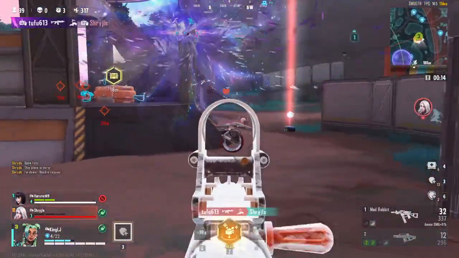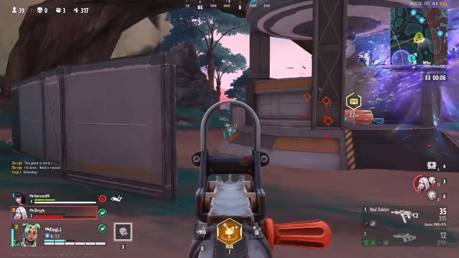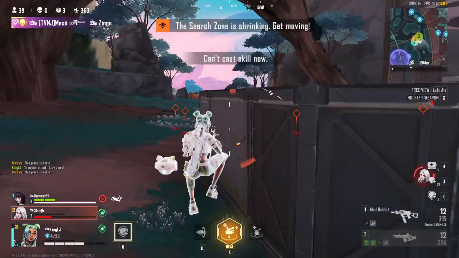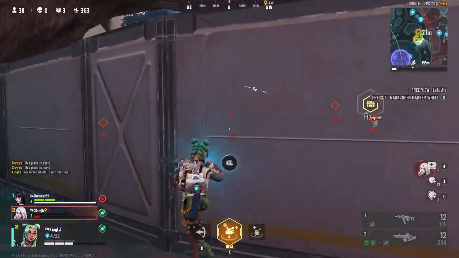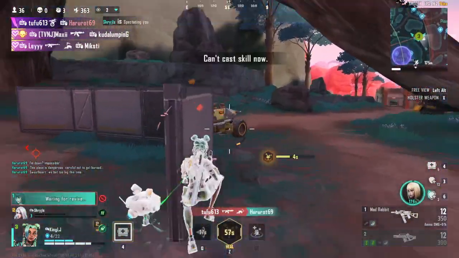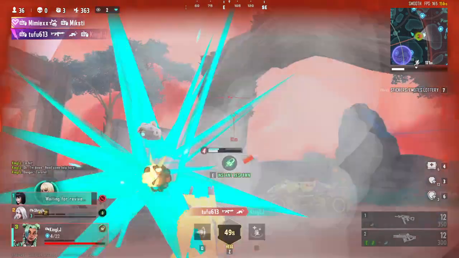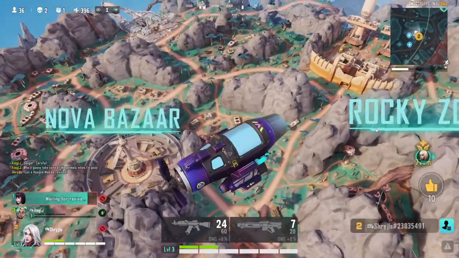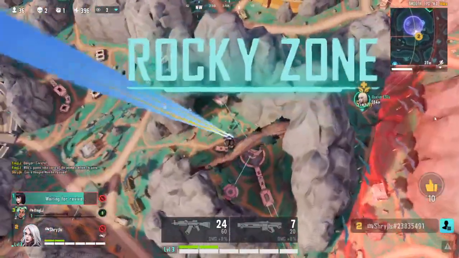So if we go one way, damn, I can't get this guy. There, I couldn't see him. He put his drone down, just kept shooting me. I just couldn't stand a chance, eh?